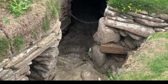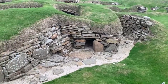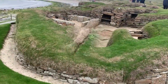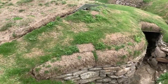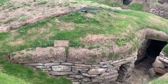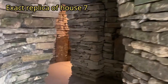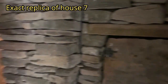Possibly the oldest and longest used structure in Skara Brae goes by the name of House 7. This structure, the best preserved on the site, was found to be standing on natural sand, while all the others in the settlement were built on the remains of previous structures. Inside, excavations revealed the bodies of 2 women in a stone-built grave under the wall section. They appeared to have been placed there prior to the structure being built. This has led to the suggestion that bodies were involved in some sort of foundational ritual.